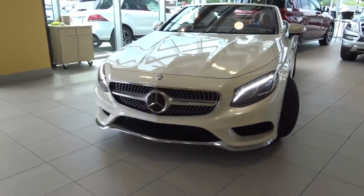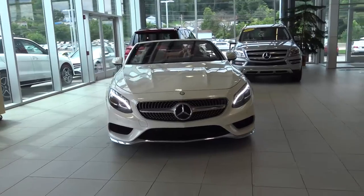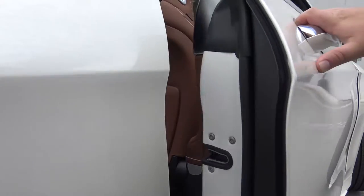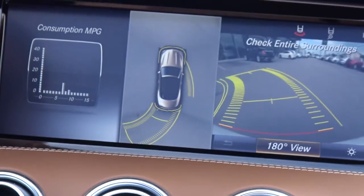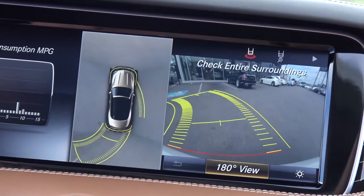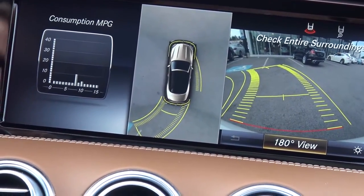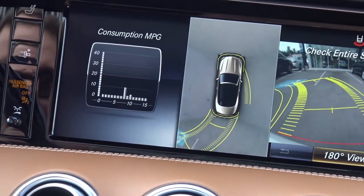Full LED ambient lighting, full LED headlamps and tail lights. Soft-close doors, so you never need to slam them — just pull them shut and they close by themselves. Parktronic with parking assist means there's never any excuse to get too close or potentially ding the car, and it will even help you with parallel parking as well.